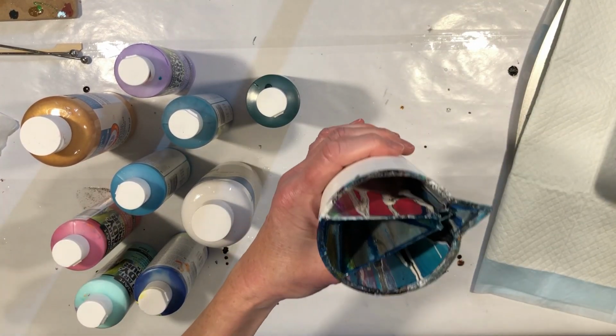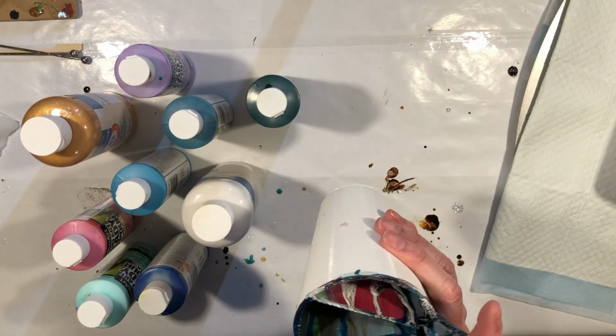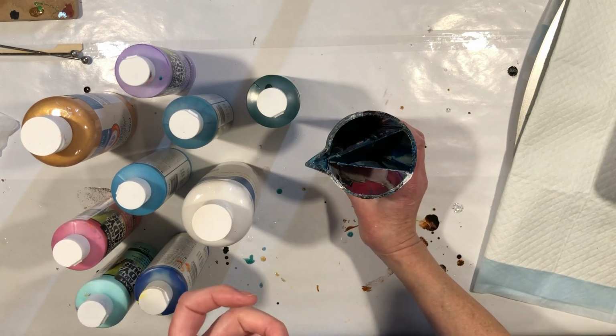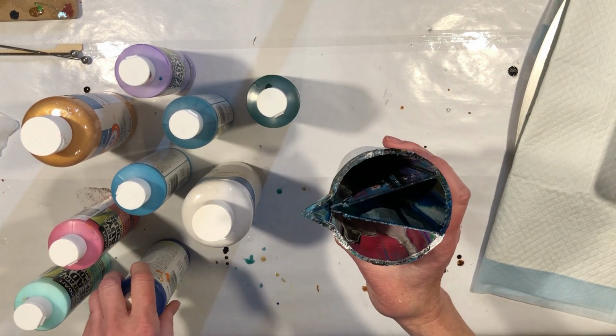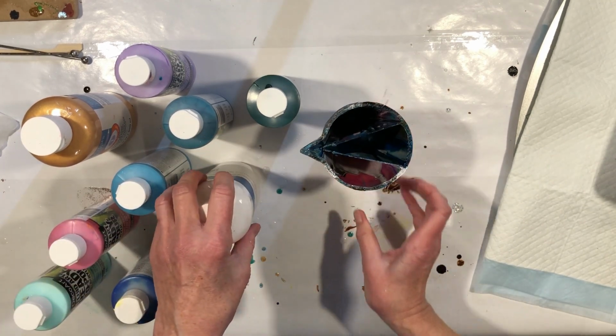This is a tri-split 16 ounce cup from Mixed Media Girl. I've used it before, but as long as you turn it over, let it drain out, and let the paints dry, you can use it a million times. I'm focusing on a million today. I'm feeling kind of old, I guess. But anyway, you can use it many, many times. I tried at first to keep these cleaned out after I used them, and I sort of gave up.